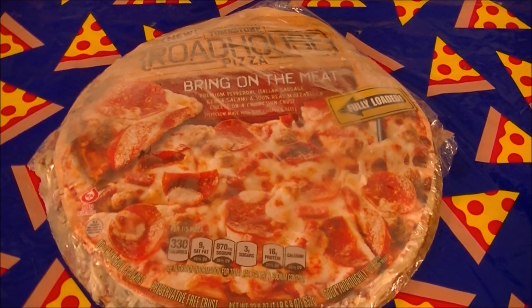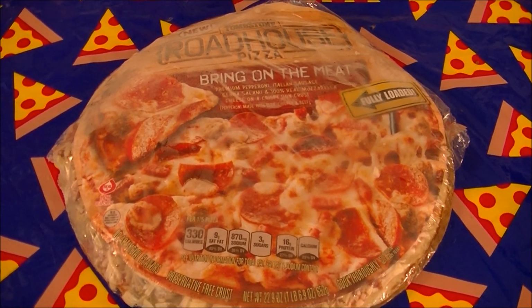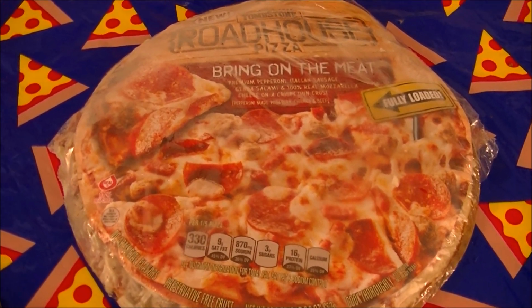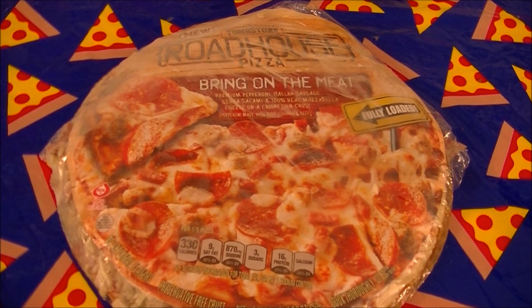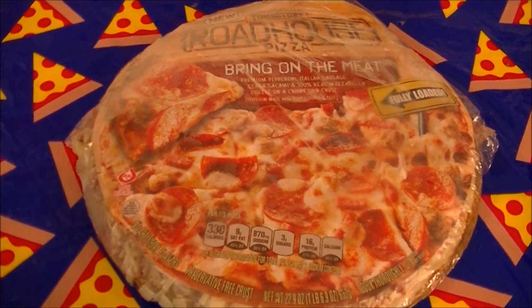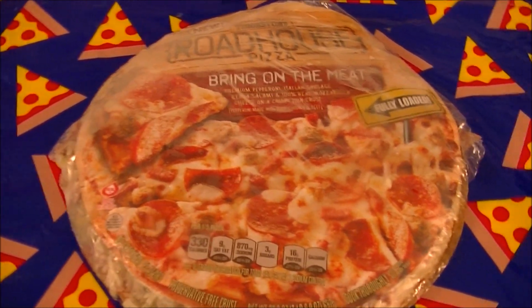The oven is preheating as we speak, and they want us to do that to 400 degrees. That's what that beep just meant in there. They want us to cook it on the middle rack for about 22 to 24 minutes. But you know how I roll. I'm probably going to take it out of the oven after about 18 or 20 minutes and stick it in the broiler and crisp up all the pepperonis and brown up the cheese.